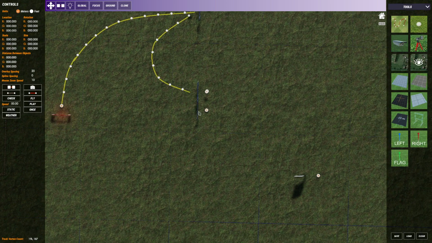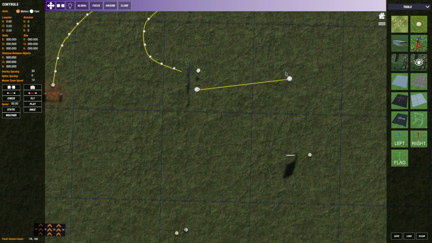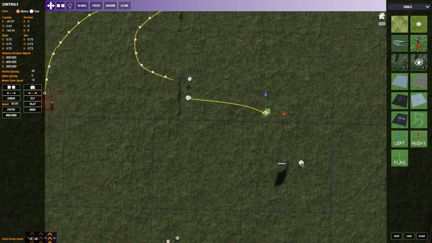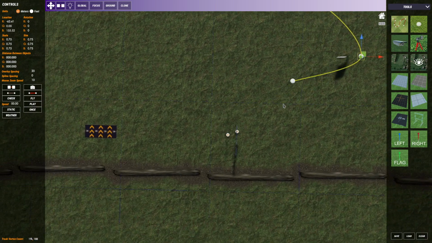So from here, go around. We can do it like this.